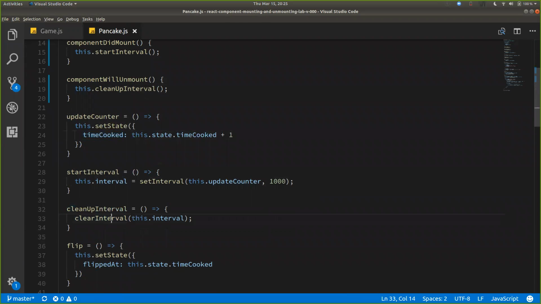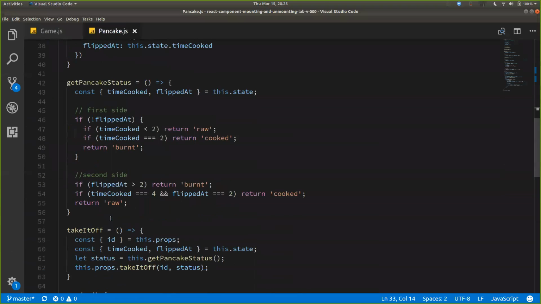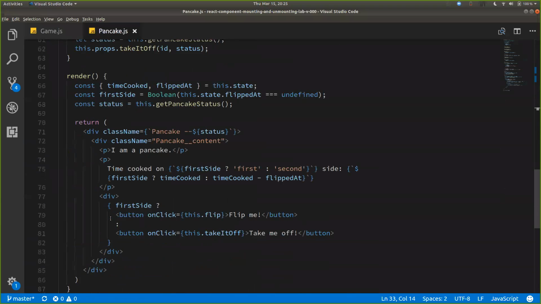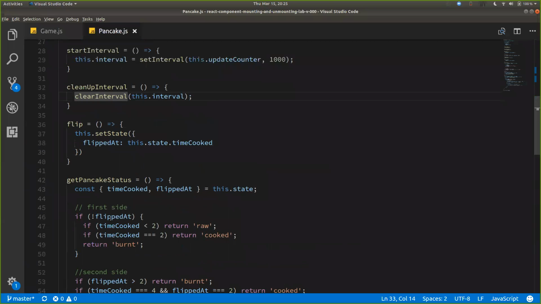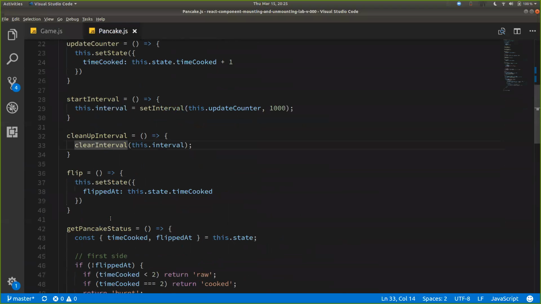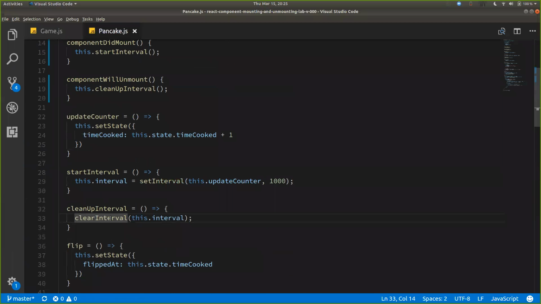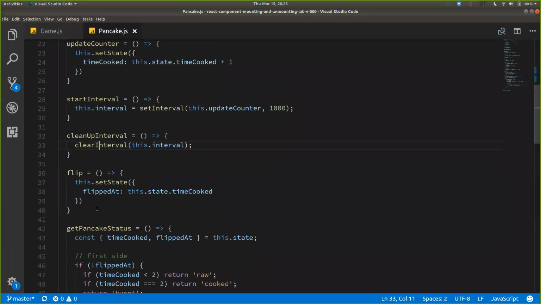Cleanup interval calls clear interval. Cleanup, start, update, with the interval, there's clear interval. Flips the set state.